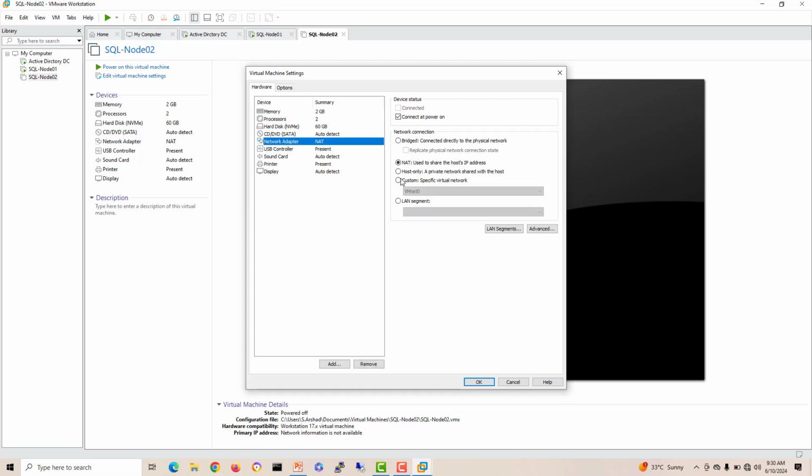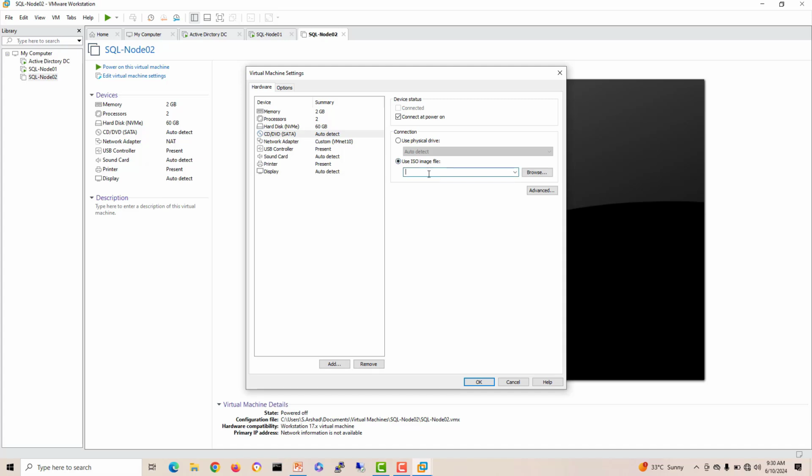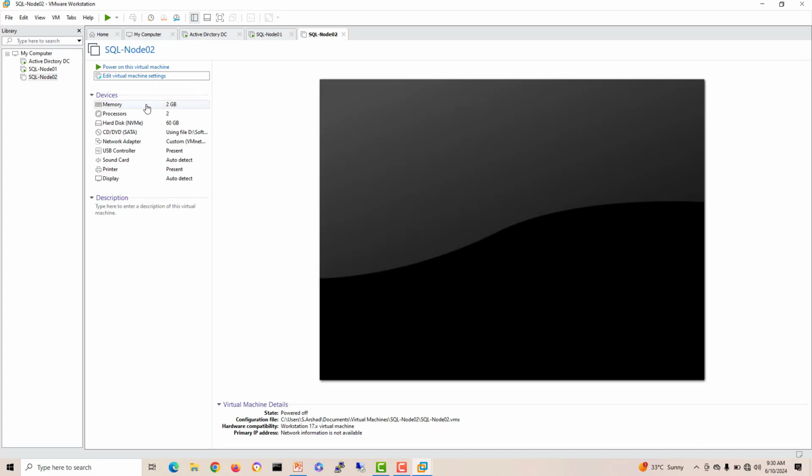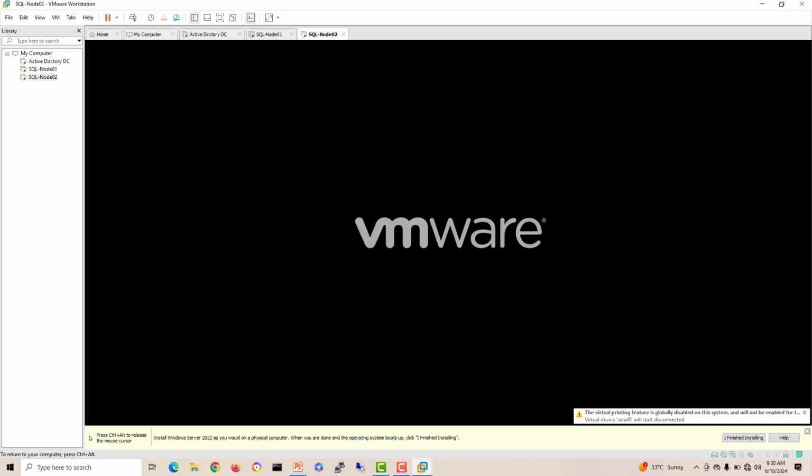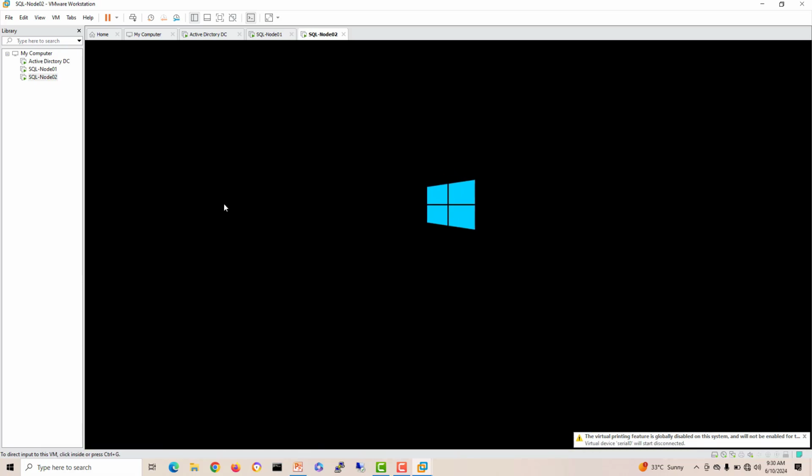And this one is VMnet 10, and we'll install the evaluation version. Okay, and let's start it. So these three machines are running in parallel.